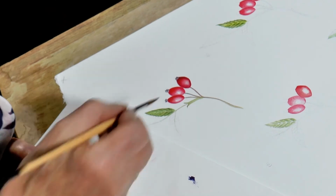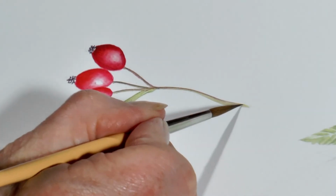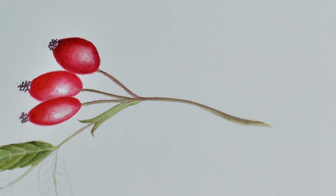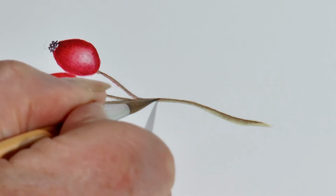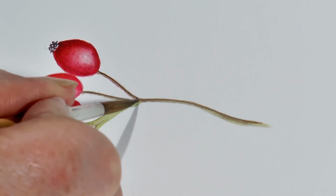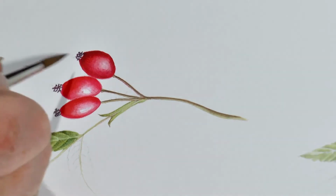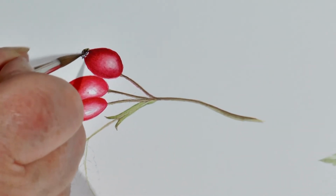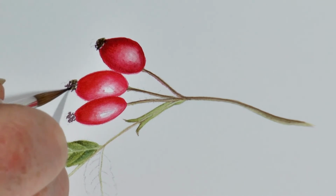Detail on the stem here with these little sort of winged leaves here. I don't know what they're called, I'm not very good at the botany aspect of this, I'm sadly lacking in that skill. And then the little, what were the stamens at the end? I've just done in a sepia dark with French ultramarine here, but I'm just going to dull that down a bit because the white paper is showing through too much.